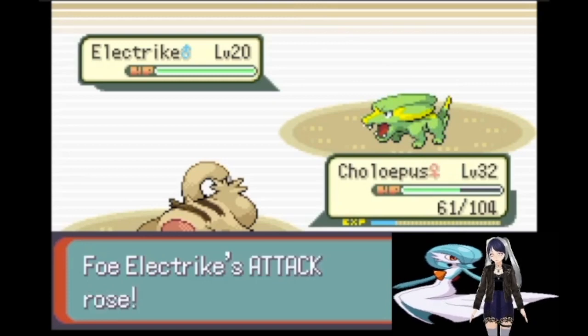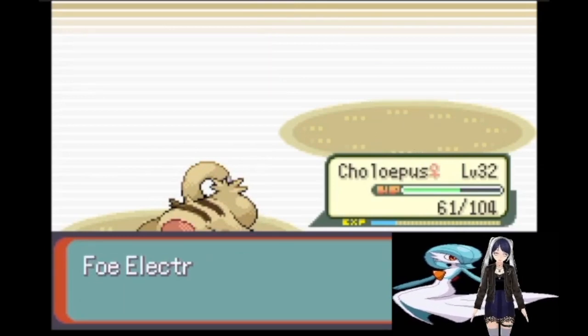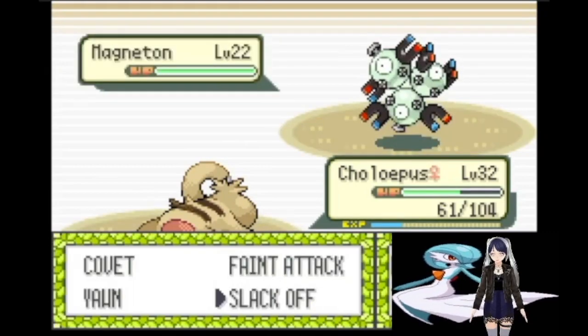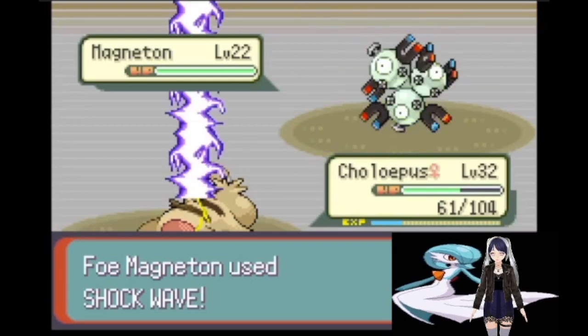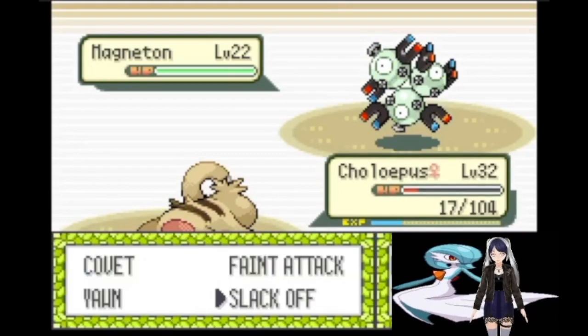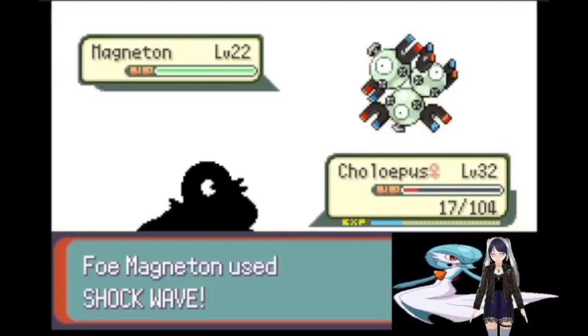Despite us having to be in a Truant turn, he opens with Howl, which does nothing. I don't even know why that move exists. But then we ran into a problem with Magneton. It just outsped us and hit way too hard, and there was nothing we were able to do against it. We just lost that battle.